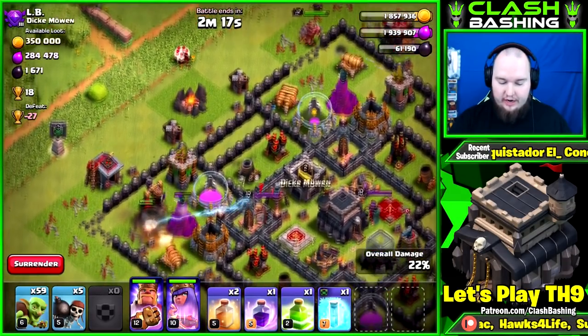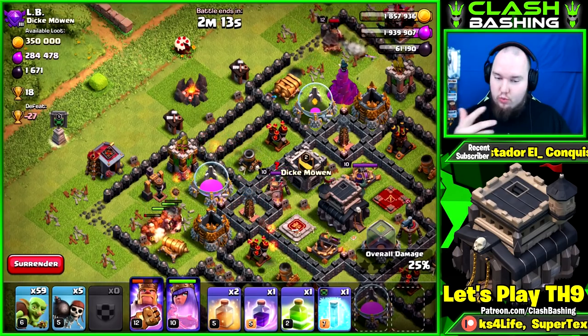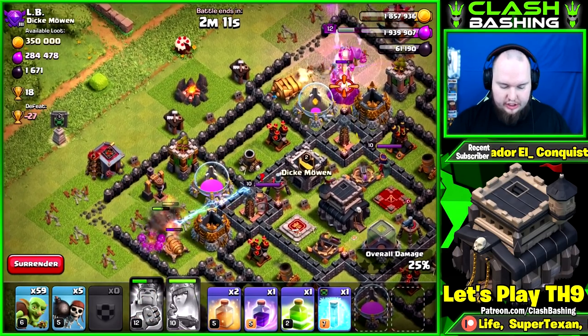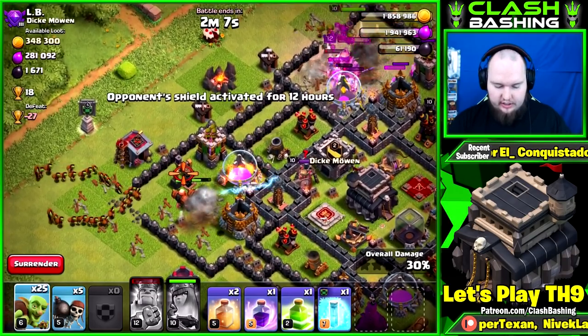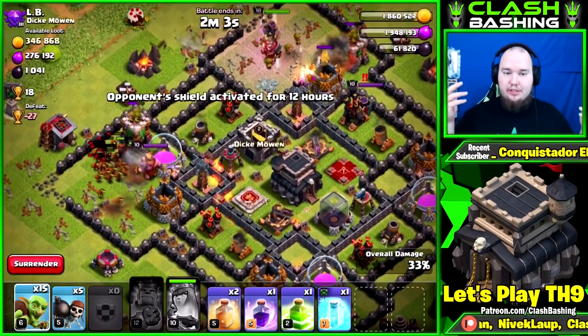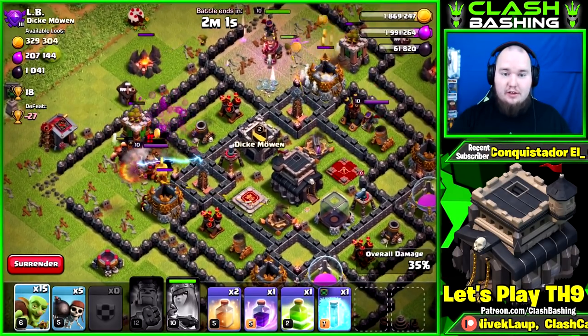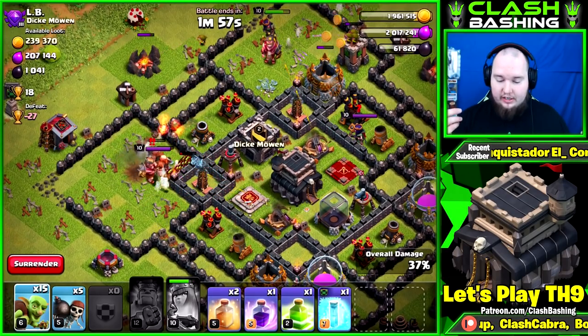Always use your king and queen if you have them. If you only have your king, great, use him. If you only have your queen, great, use her. Use what you got. So we're going to go ahead, get those guys going in there, get the rest of this dark elixir, get some of these storages taken out. Just easy, simple stuff like that, guys. You don't have to use spells at all. You could just snipe out the easy bases and just wreck, just like that.